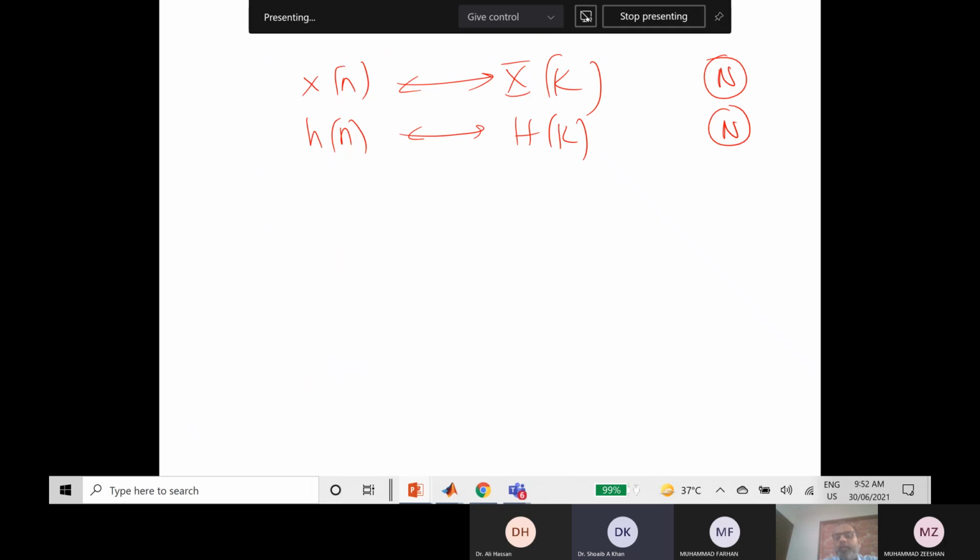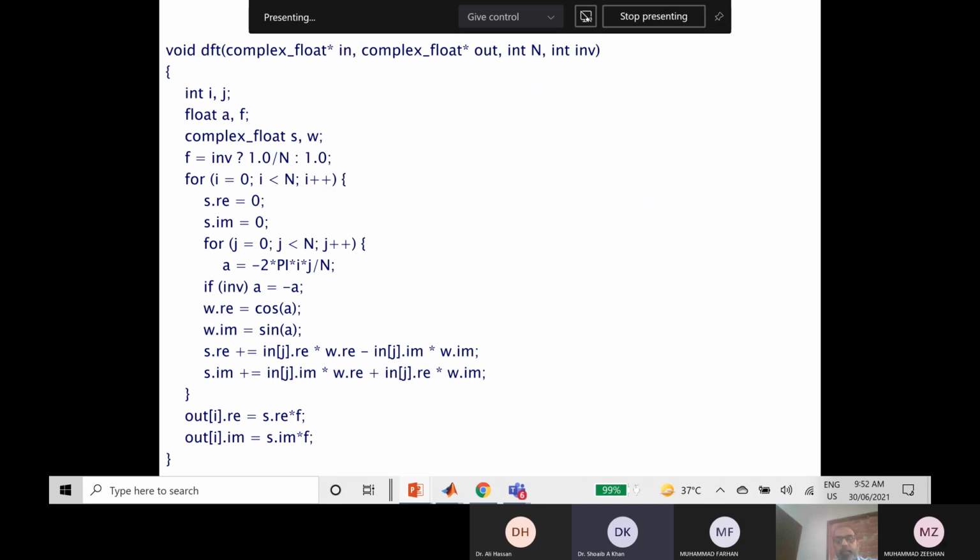This is an N-point transform, where N is the length L plus M minus 1. Then I multiply them together, X of k times H of k, point by point multiplication, and then I take the IFFT, the inverse Fourier transform, the IDFT, and my y of n comes out. So it's a very good technique. Okay, but what is the problem in this technique?